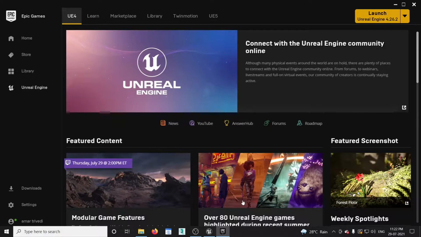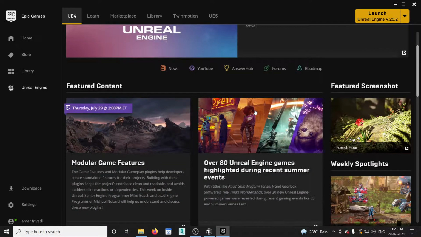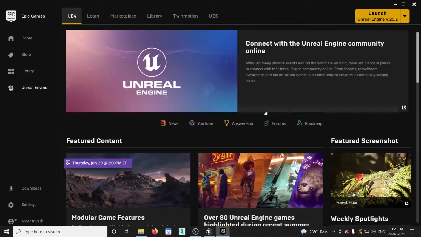The screen you have seen over here is what we call the Epic Games Launcher. There are many resources available to the user for starting with Unreal Engine. The Epic Games Launcher manages your projects, gives you access to the sample projects and the marketplace where you can purchase content. It also provides web links to the Epic community.